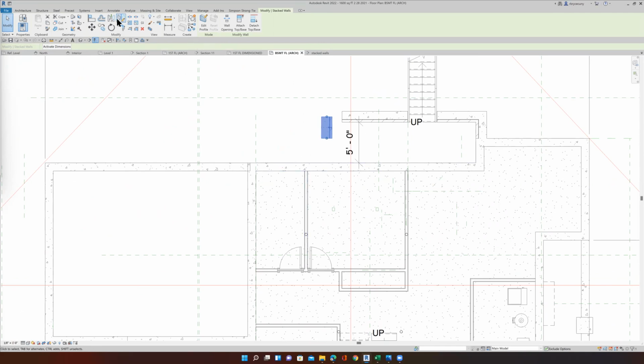So if I align right here, then I don't have my window. So if I move it from there, say 3 feet, grab this and then I'll move it 3 feet. It should allow me to have a window in there.